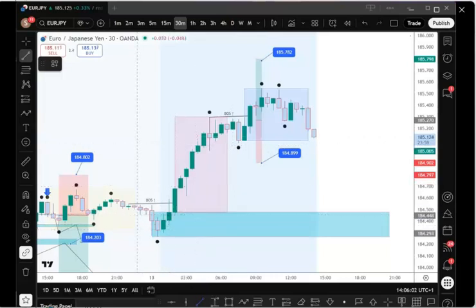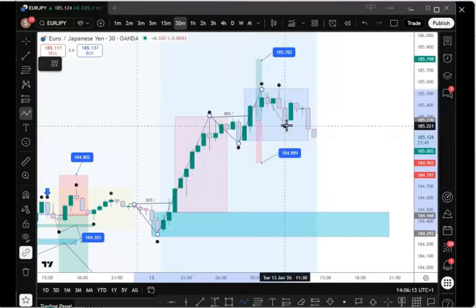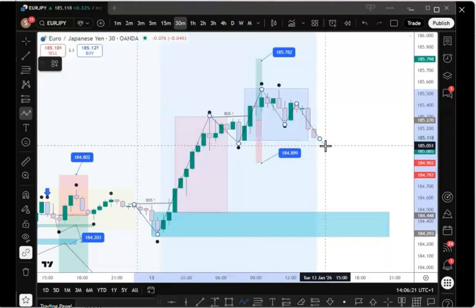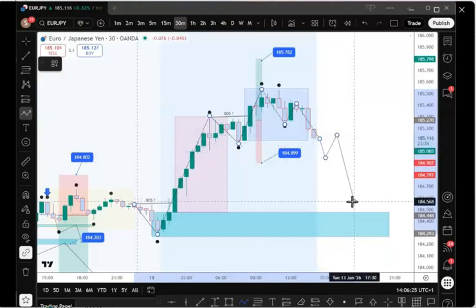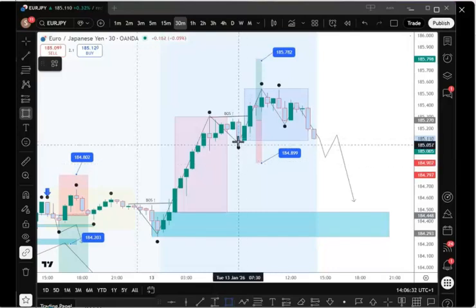But let's see. What has the market done overnight? We see a push down, then a push up. Nice break of structure as it pushed up. It's pulled back down, pushed up again, right? Now it's pulled down here, and then it's gone up, and then it's done a market structure shift. The first market structure shift. If it breaks this level down there, then we'll begin to look for possibilities of it going further down. Okay, so it could do that actually. So let me just mark that level.